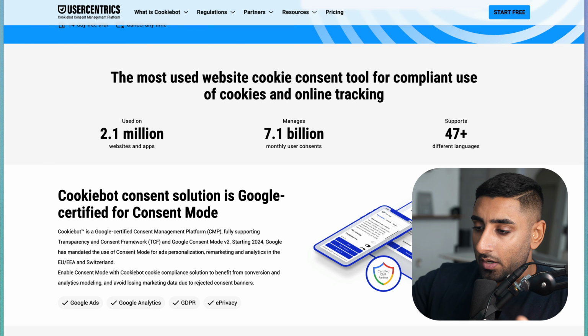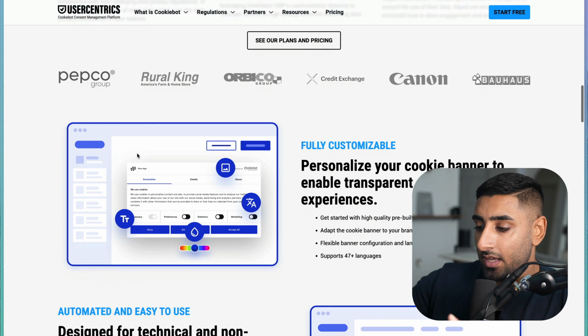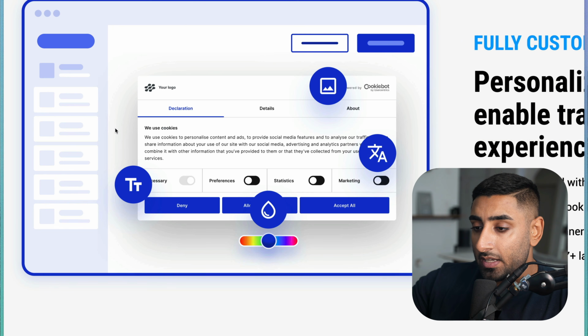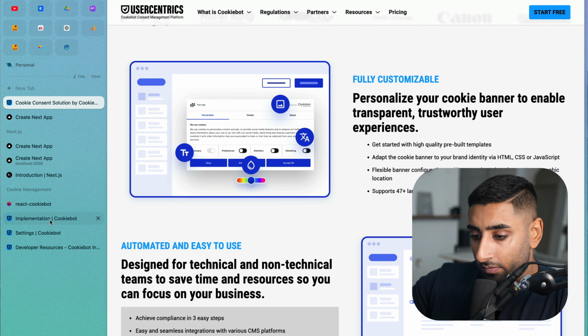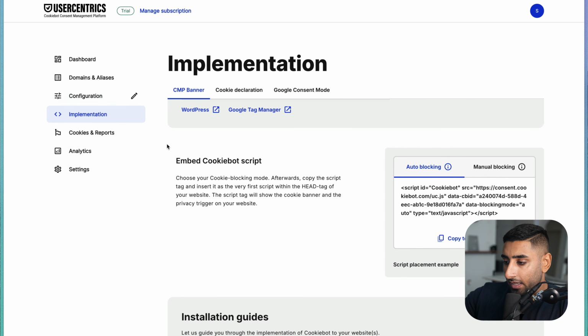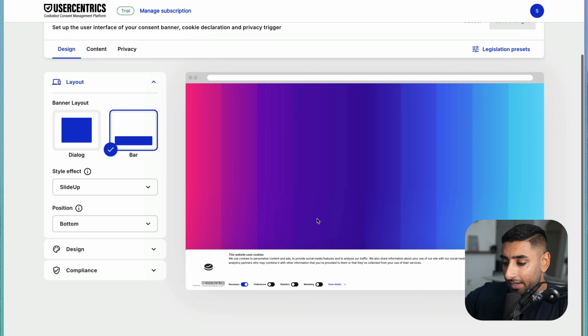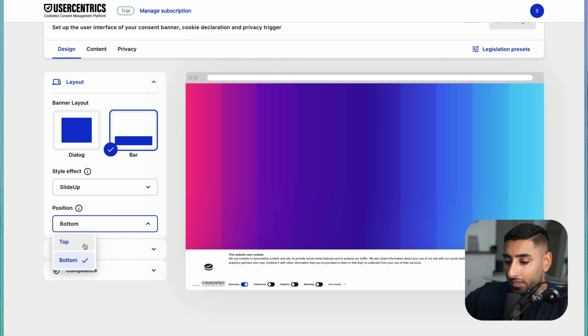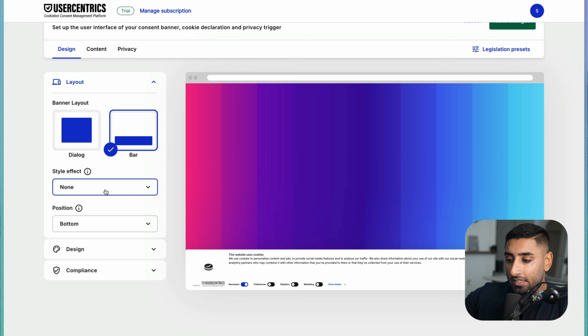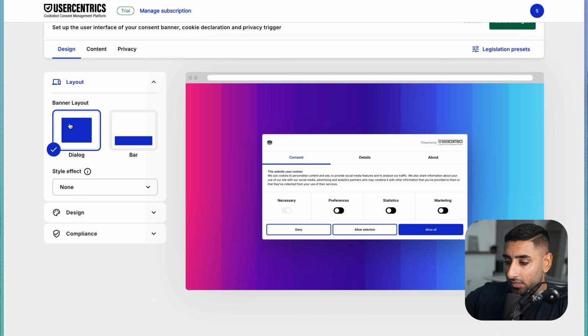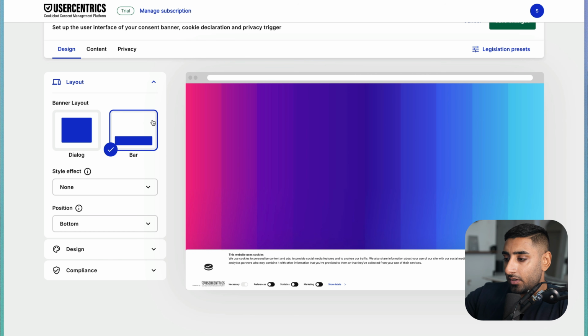The best part as well is once we've configured it, we can use their really nice dashboard to customize it. I'll give you a little sneak peek right now as to what that will look like. Here you can see, if we go into the configuration inside of the dashboard, we can customize the look of it, the different position. If we want it to slide up from the top, we can even have it slide down or push down and so forth. It's really, really nice and easy to customize. We can even change it from a bar to a dialogue and so forth.